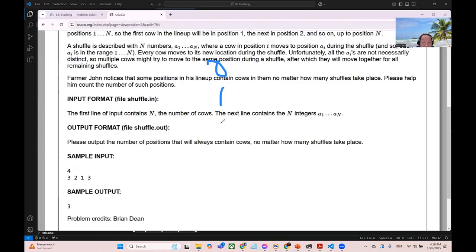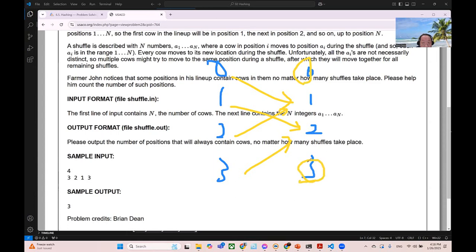So we have 0, 1, 2, 3. We have 0, 1, 2, 3. Let's assume that we actually go 0 to 1, 2 to 1, 1 to 2, 3 to 2. This one no one goes to, we delete it. This one no one goes to, we delete it. You will go to 1 and 2. 1 will go to 2, 2 will go to 1. That actually is okay. So this 2 will stay.